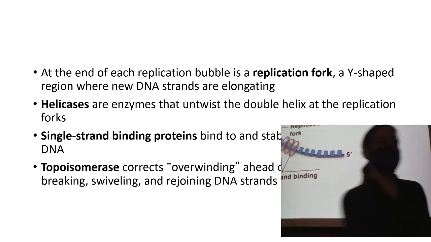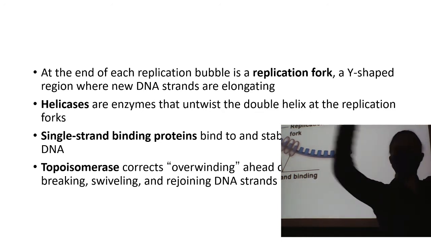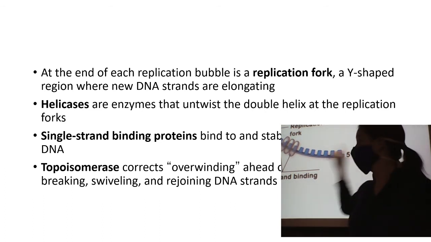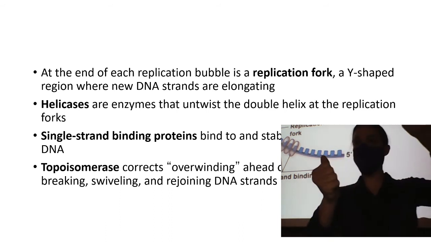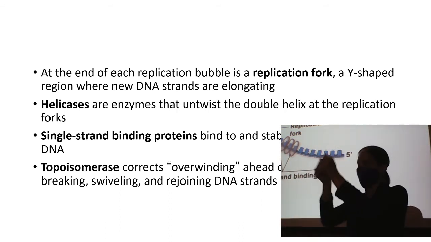So that's a problem. It can also stick to itself in weird ways. Like let's say you have a whole bunch of A's right here and a whole bunch of T's right here. They could fold back over and stick to itself. You don't want that. You've spent a lot of effort getting helicase to pull this open. You don't want it to just collapse back down or to stick to itself in weird ways.